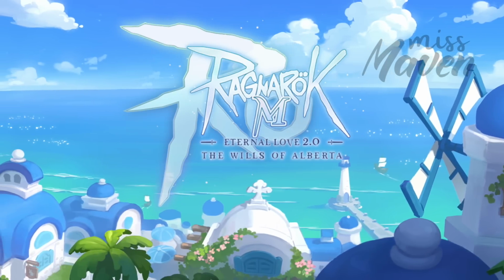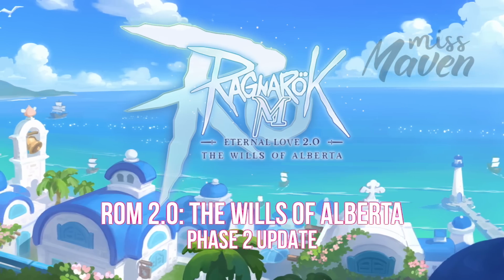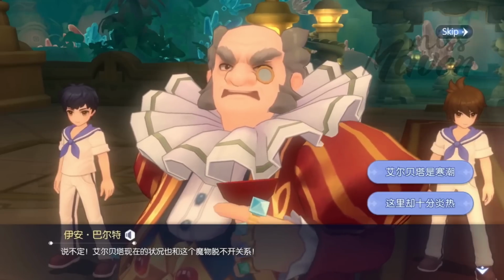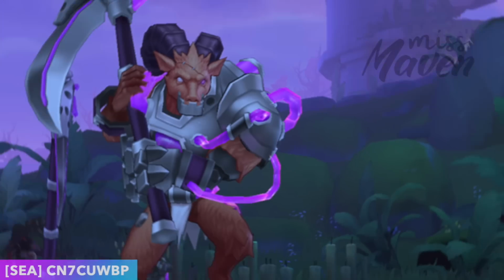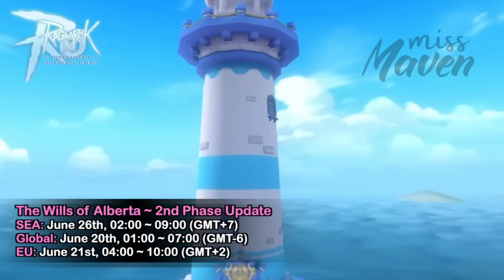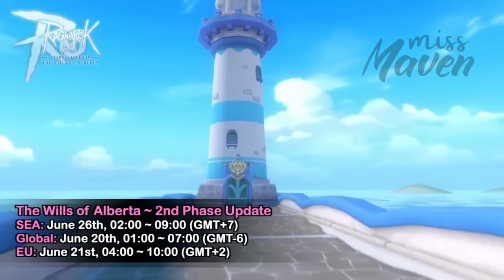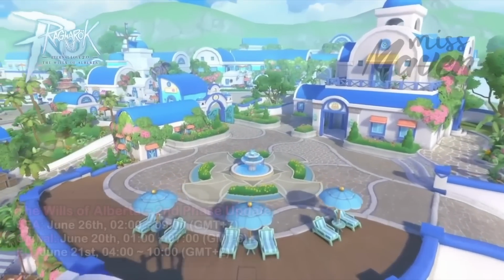Hi guys, welcome! In this video, we'll take a look at the big changes in the second phase of the Wills of Alberta version update. This includes the continuation of the main story quest, adjustments to the job level system, a new Void MVP, and a lot more. Please take note of the following schedule for the maintenance patch in SEA, Global, and EU servers this month of June. Alright, without further ado, let's begin.